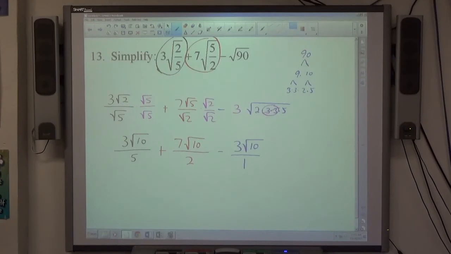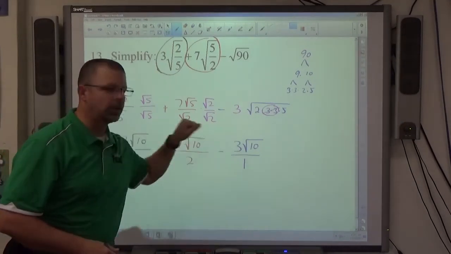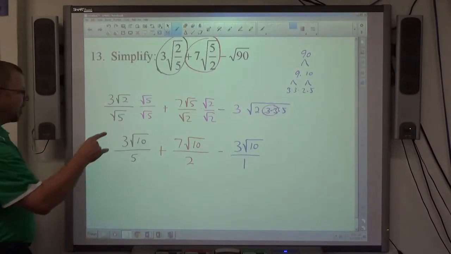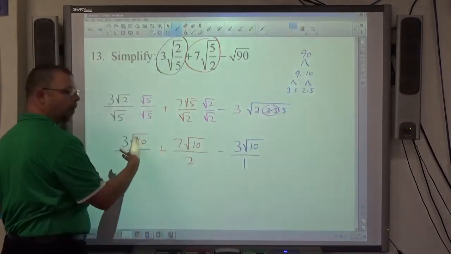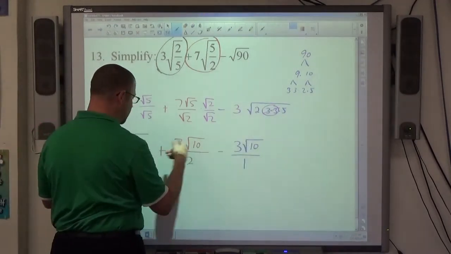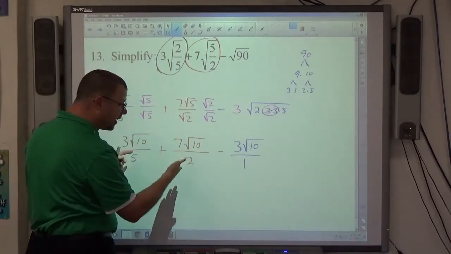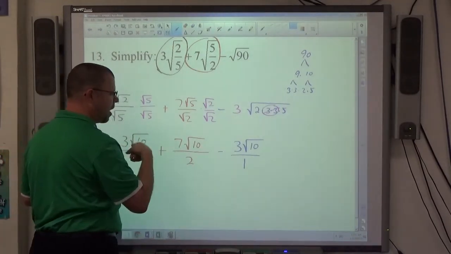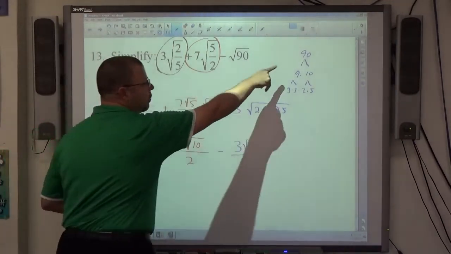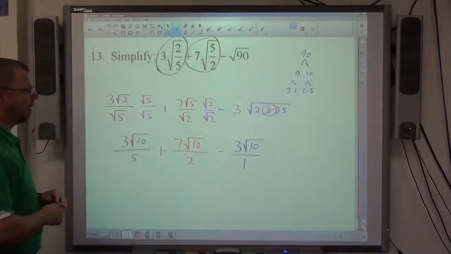At this point, every radical piece should be the same thing. Square root of 10, square root of 10, square root of 10. If they aren't, then the bigger numbers will do the same thing that happened here. So if this was, let's say, square root of 40, square root of 40, square root of 10, 40 is 2 times 2 times 10, so the pair of 2's comes out. So again, if this doesn't happen in these problems, whatever the bigger number is, do a factor tree, pull out your common factor like that.